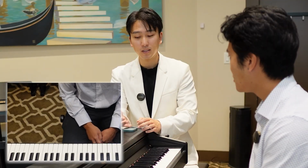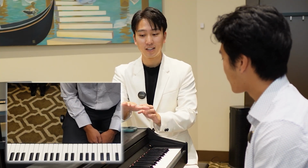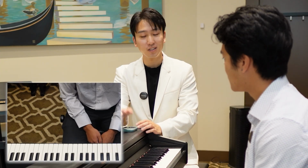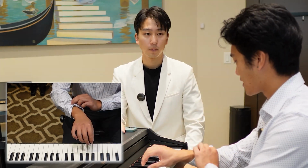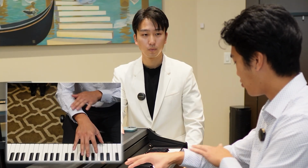Yeah, that's true as well. Because first of all, if we have tension in our fingers, our wrist has to tense, right? But if our fingers are relaxed and your wrist is still tense, well, actually they're together. You can't tense one without tensing the other. It's true, because the muscles extend literally from your forearm down to your fingers, right? So if you tense your fingers, automatically this whole section just tenses.